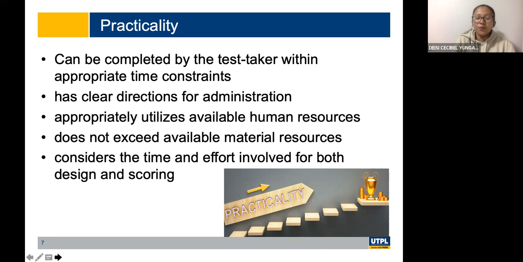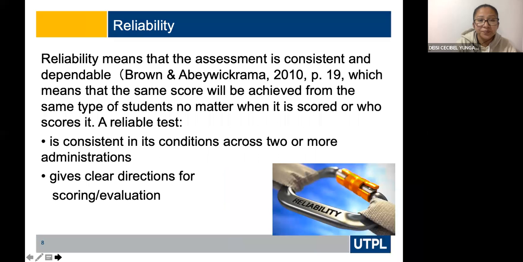So from my point of view, this activity indeed fulfills the principle of practicality because it's basically for free. We can use the human resources we have that are our students. The directions are clear, in my opinion, and neither the time nor the material are overly consumed. So I think it's a great example of the principle of practicality.